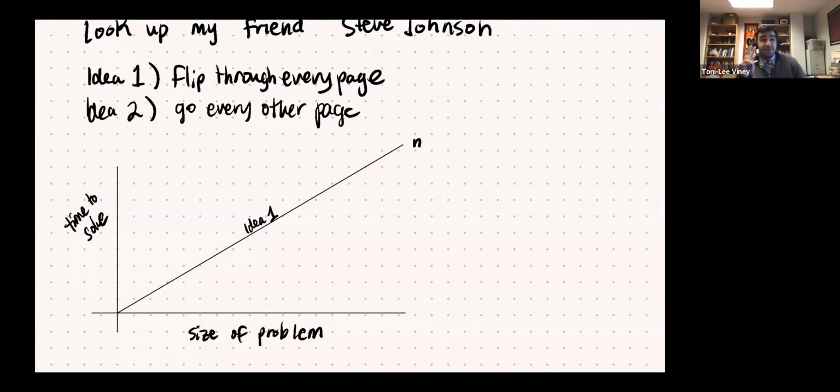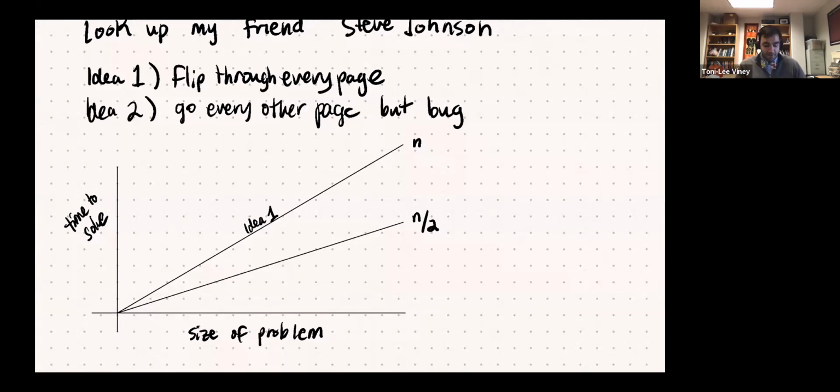And sure enough, it is 2 times faster. If we so happen to land on a page with Steve Johnson on it, it will be 2 times faster. So if we drew on our little graph here, we would say that it's way, way faster. It's going to be n divided by 2, but it has a bug. Have you guys heard that term before, by the way, the terminology? Okay. So idea 2 is that it's 2 times faster. We're going to go every other page, but now it has a bug. So we're going to have to fix that.